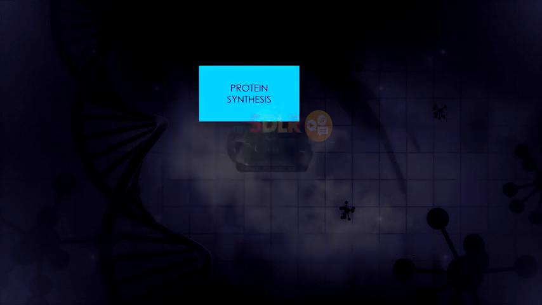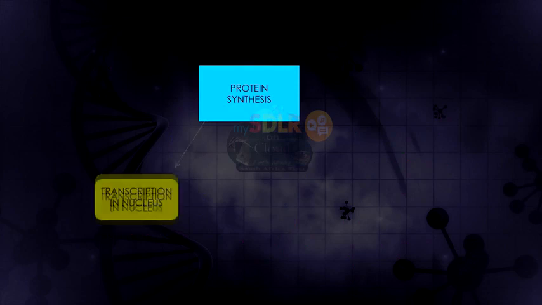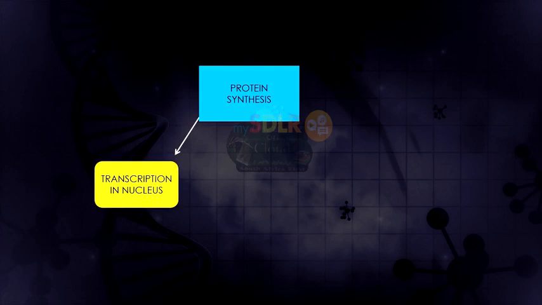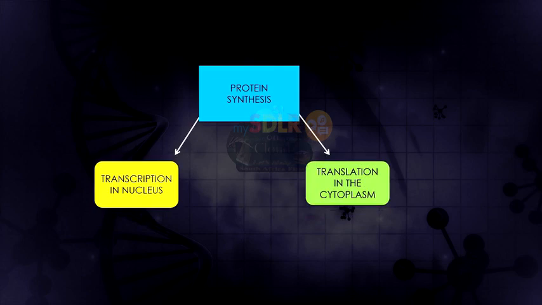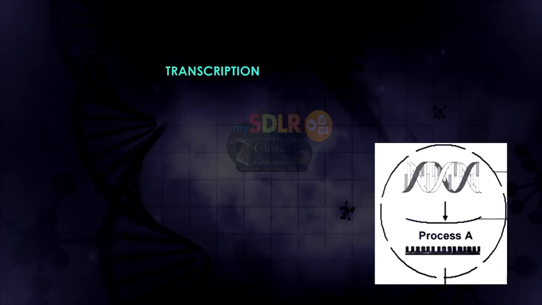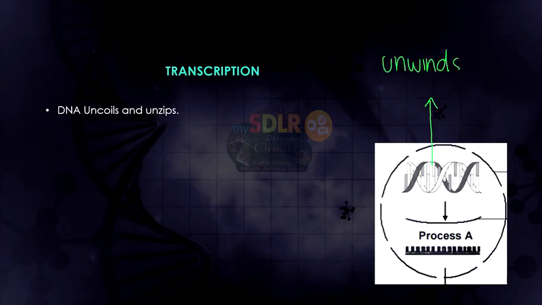Everything inside the nucleus that is indicated in blue would then be nucleoplasm. To understand protein synthesis, we need to break the process up into two stages. The first part is transcription, and it takes place in the nucleus, the second part being translation, which takes place in the cytoplasm. Firstly, transcription. During this process, the DNA, which was a double helix, unwinds. Very similar to that in replication, and then it unzips.